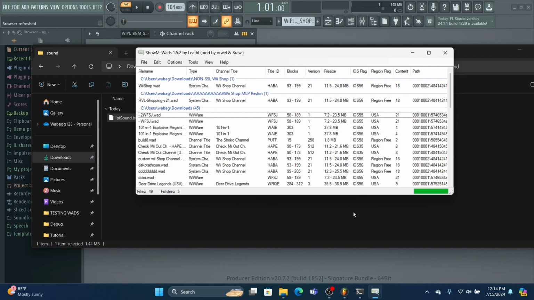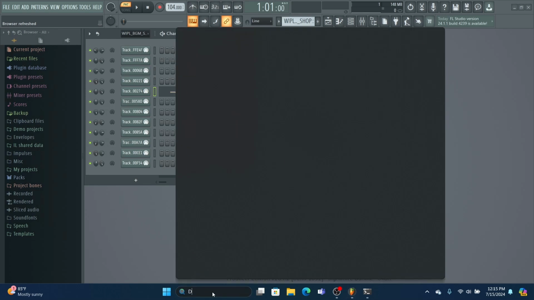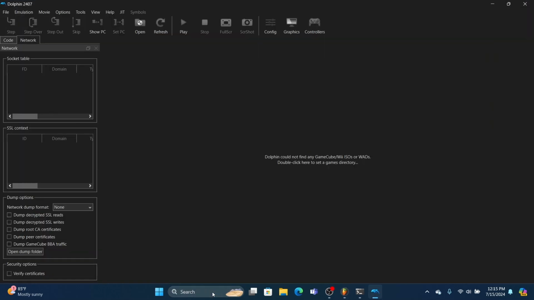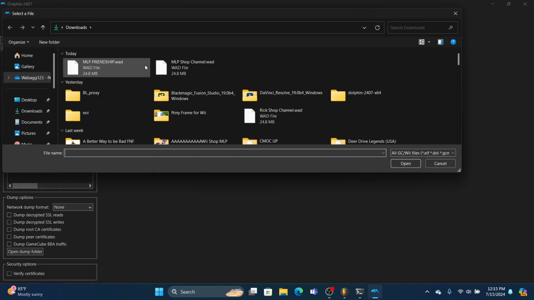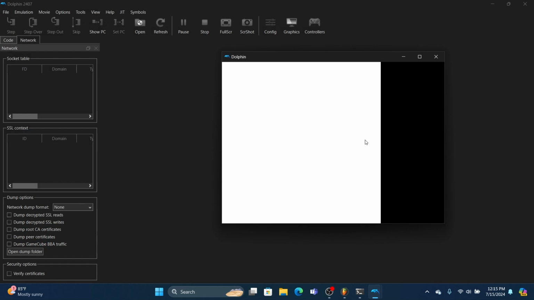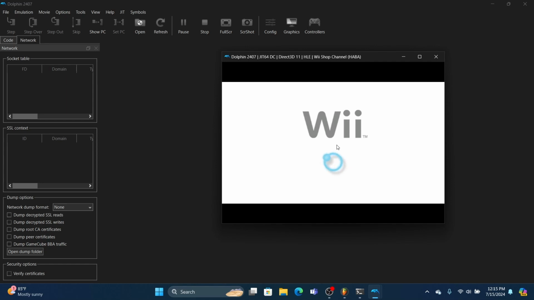So I guess now all there is to do is test it. I'm just going to go on Dolphin to test it, and later I'm going to go on a real Wii and show you guys how it looks on there. I just hope this works. I tried doing this tutorial earlier, and for some reason it didn't work for me.